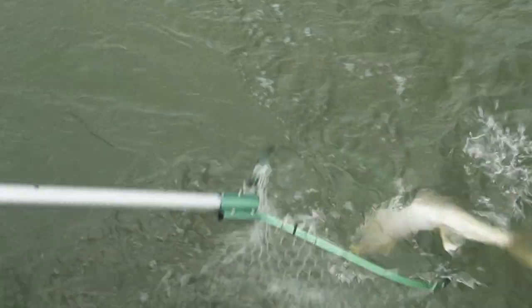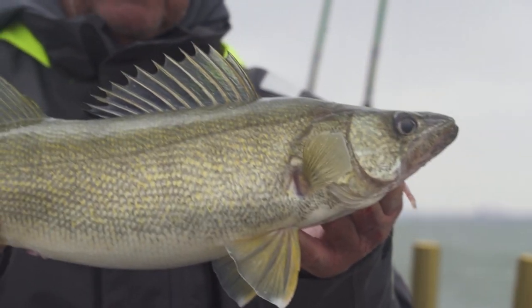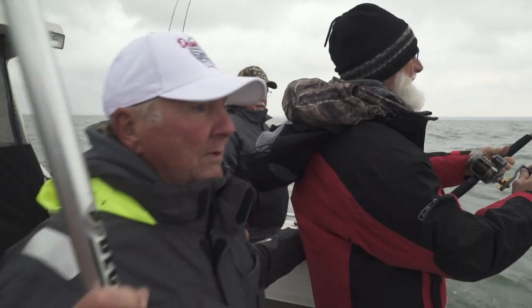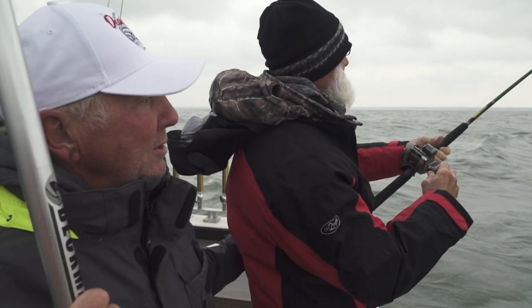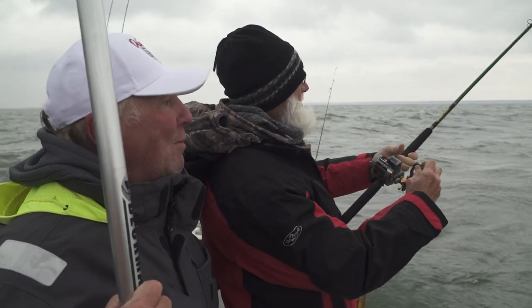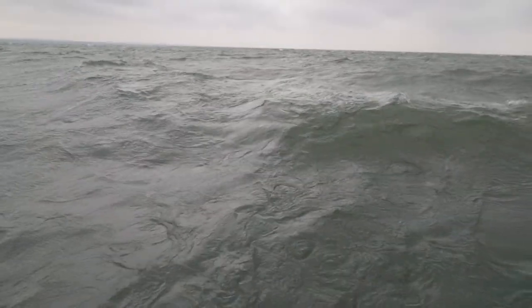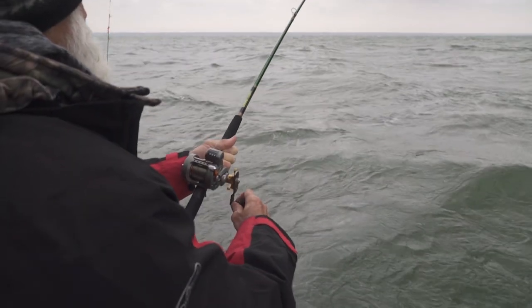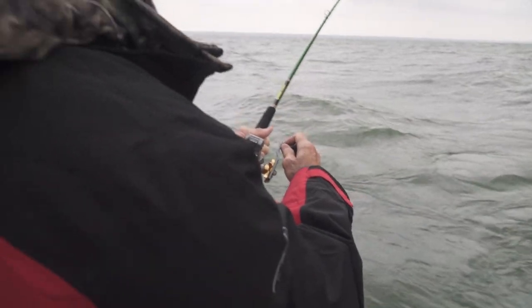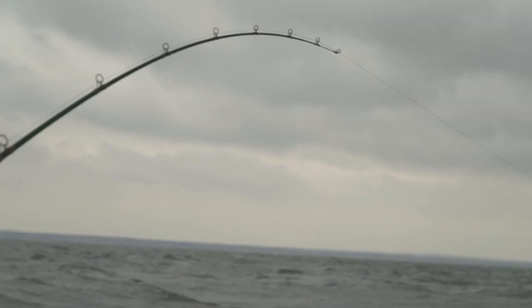It's worth coming out here on a day like this — a nice walleye. Fish on number one! This is rough today, there's no doubt about it. What you want to do with these walleye, you definitely do not want to horse it. We've got a lot of torque, and every time the boat surges a little bit, that's extra torque. So today you want to take these fish in slow. It might take a little bit, but if you try to crank fast and horse them, they're going to pull off.